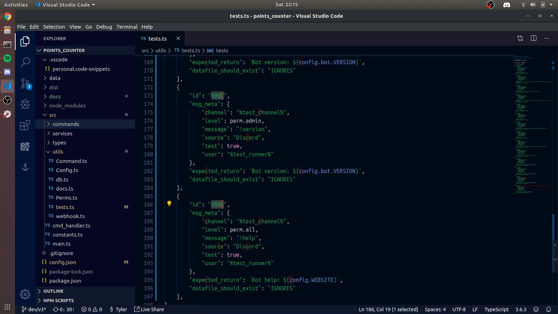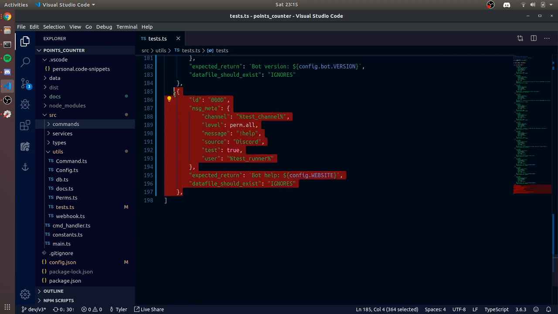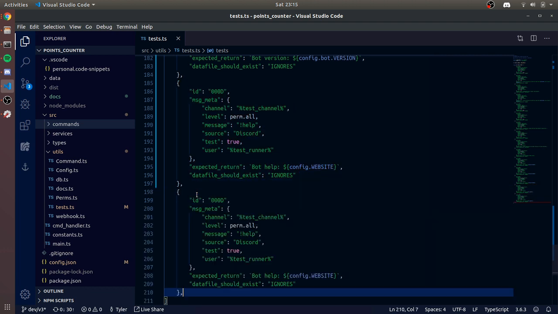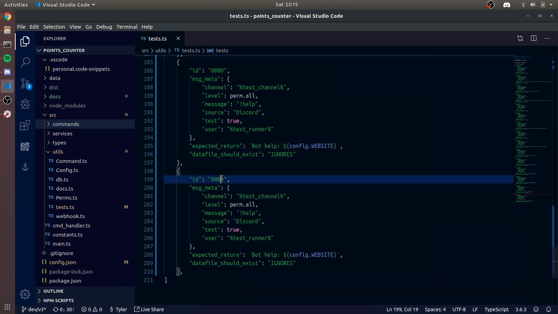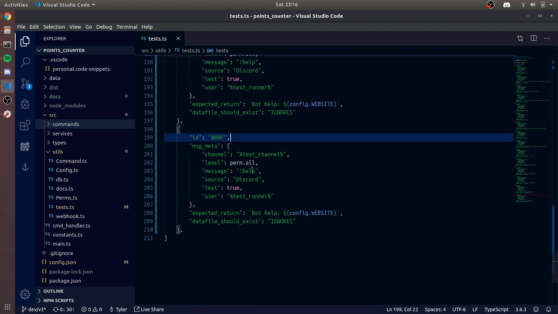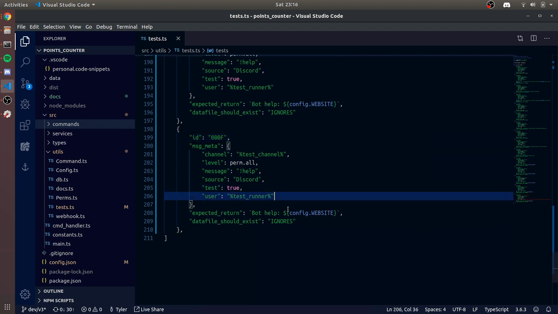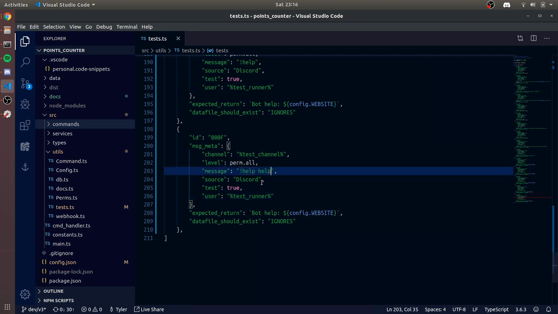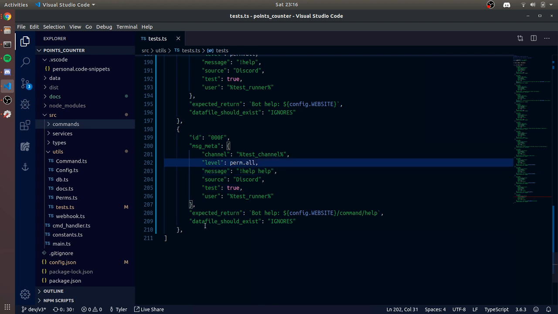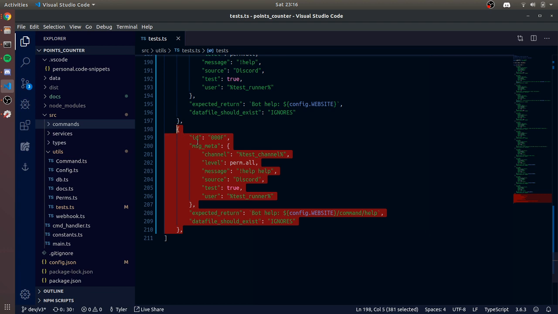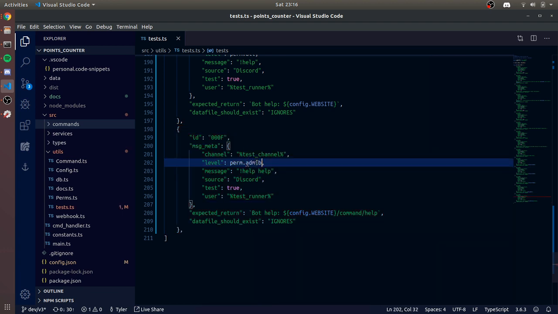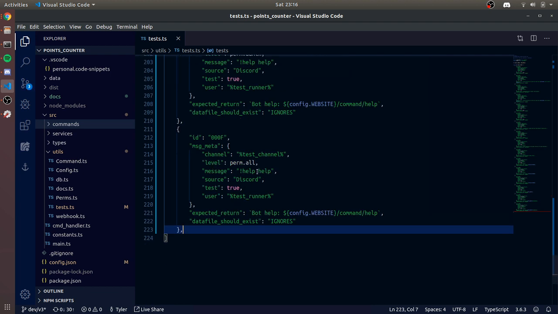The IDs are just an identifier for me, so I don't go looking through 1,000 lines for something like halfway through, and so I can search and find it. I'm just using hexadecimal, so that'll increment to 0010 next. So it'll be help, let's say help /command/help. So that should be there. And let's say that's admin, why not? Just to mix things up a bit.